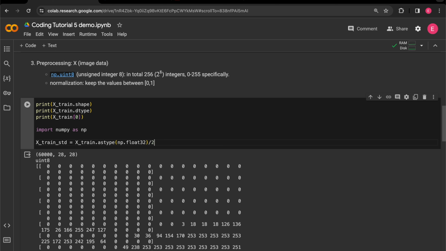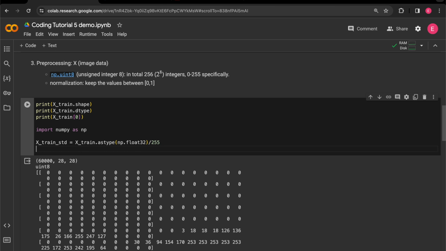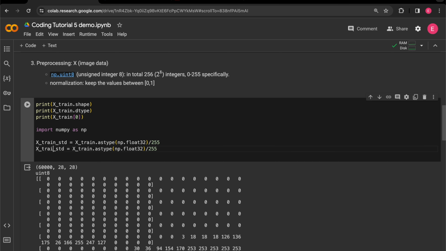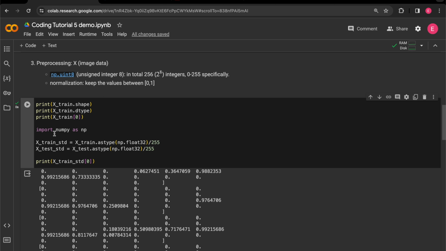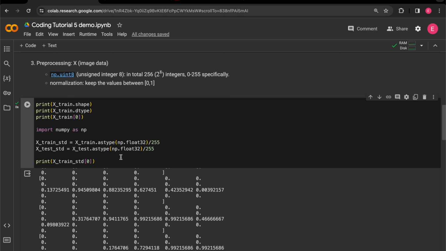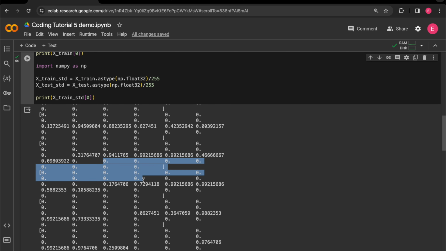So we can simply divide it by 255 and then do the same for the test set. And okay, if we run this and print the normalized version, then you can see now the values are all float numbers between 0 and 1.